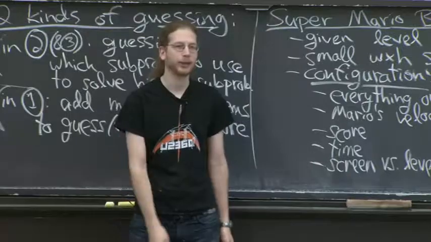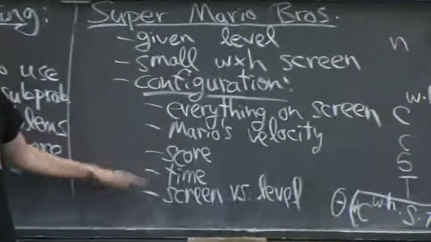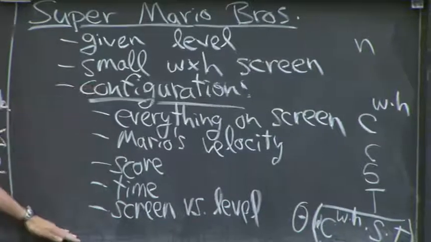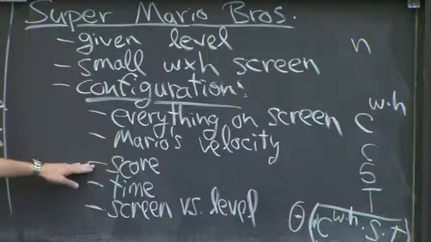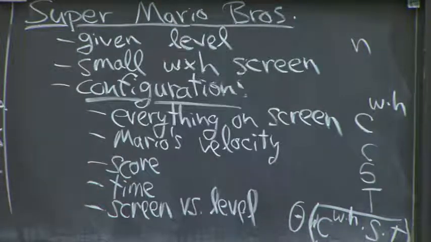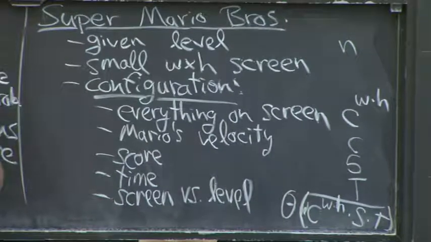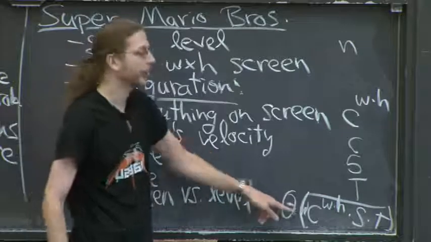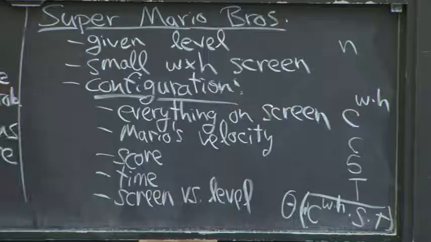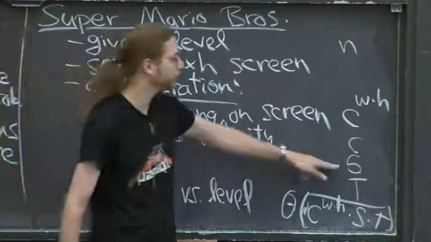Do shortest paths, or dynamic programming. These are your subproblems. There's no suffixes here. And then you take a max if you're trying to maximize score, or a min if you're trying to minimize the time you use. This is time remaining. And you can relate each subproblem to a constant number of other subproblems. So your running time will be this, because you only pay constant time per subproblem. And now you can solve Super Mario Brothers optimally, as long as your screen is not too big, and as long as your scores and times don't get too big either, because we're only pseudo-polynomial with respect to S and T.